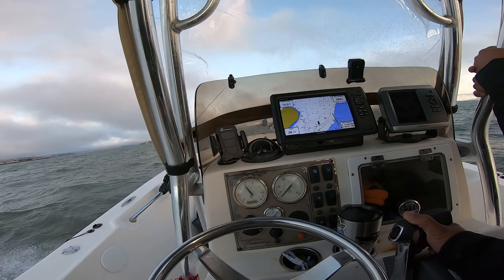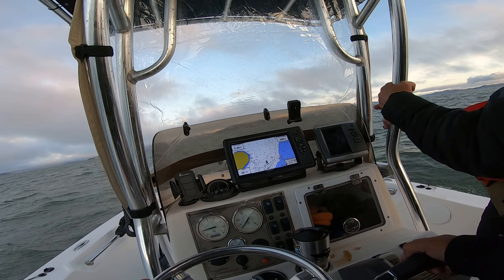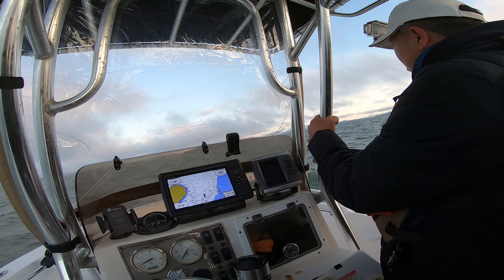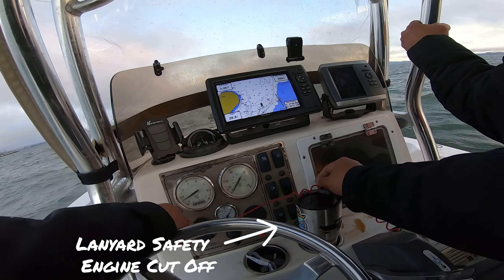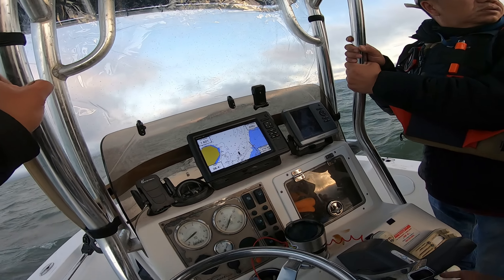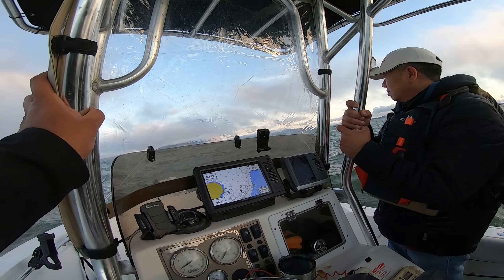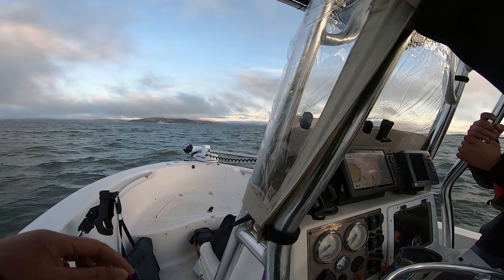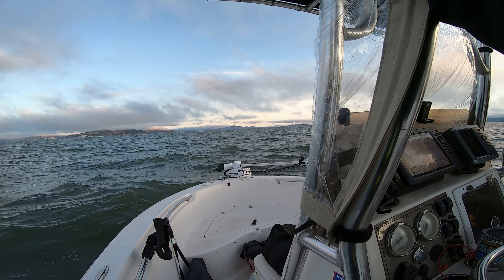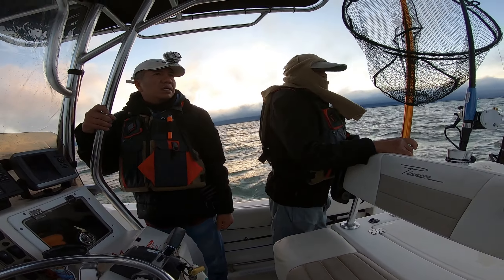Here we are arriving at our destination. I'll be showing my cousin Ken how to operate the boat and going over the safety briefing for the actual boat. As you can see, I'm taking out my lanyard — my safety engine cutoff switch. I highly recommend you use that every time you're heading out and every time you operate the boat. Also reminding him that today is a tough windy day, so always watch where you're going and hold on and watch your balance.